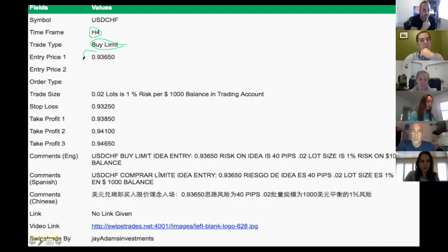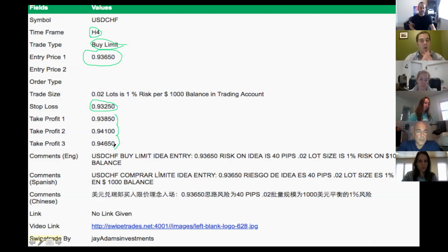Then you got your entry price. Remember what Nick was talking about? Well, you need to take your trade at a certain price. It gives that to you, what price to take. And here's why I love it here. See here, stop loss. You don't have to calculate it. They do it for you. So here's your stop loss. Then they give you one. It's always going to give you one take profit, but sometimes it's going to give you 3 take profit. And I'll tell you why it's doing that. And I got a funny story about that later on.